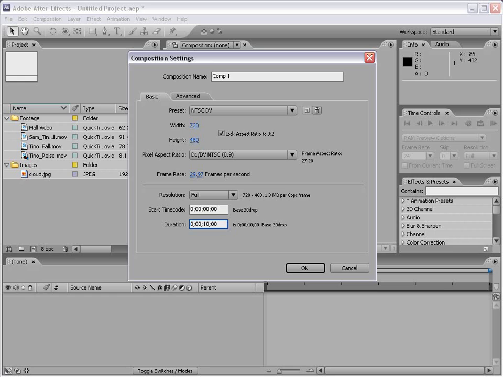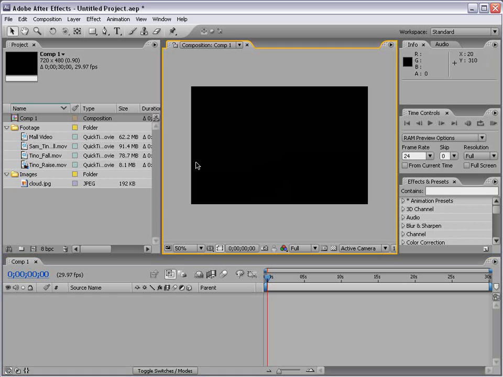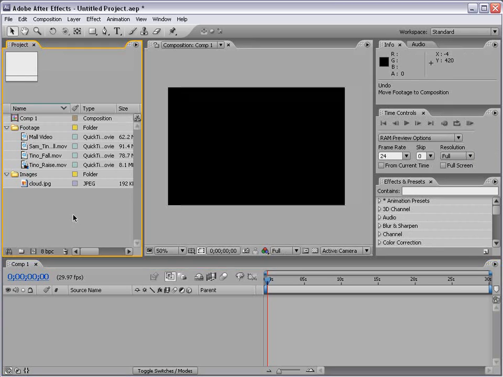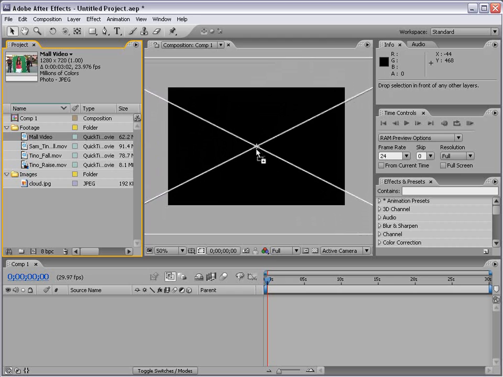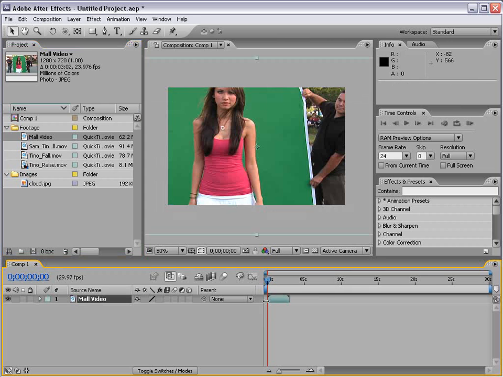Now, in a video editing application, the duration can be whatever you want it to be. You just keep adding files to the timeline. Well, in After Effects, it's set by the composition. Now, of course, you can go in and change this at any time, but if you know you're working on a 30-second commercial, make it 30 seconds. I'm going to choose okay. And now a new composition is created. We now have our comp monitor, and now we have our comp timeline. Now, to add media to our composition, we can drag it from the project window and drop it into the composition. We can also drag it from the project directly to the timeline as well.